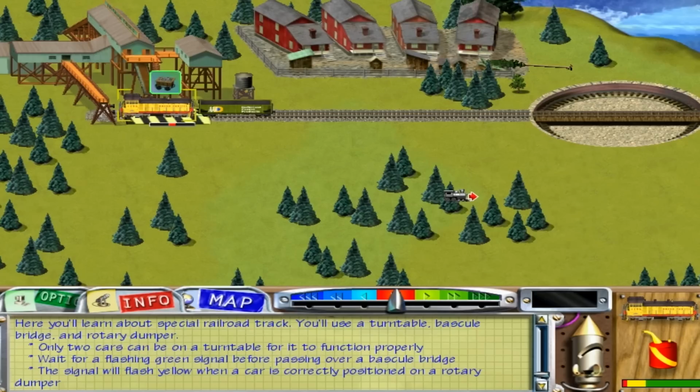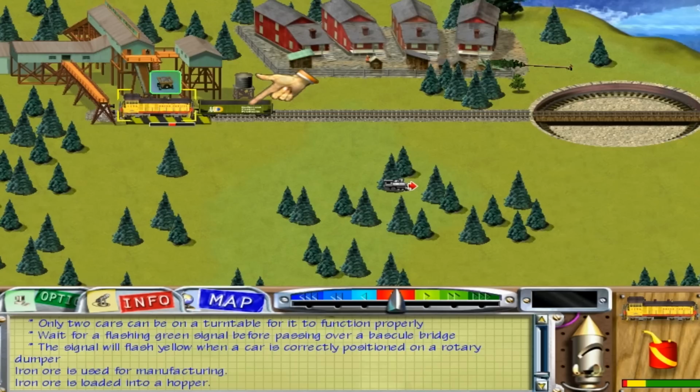Have several special tracks. In this job, you'll learn how to use the turntable, bascule bridge, and rotary dumper to pick up and deliver a load of iron ore. Iron ore is necessary for many types of manufacturing. To pick up a load of iron ore, you'll need to fill a special railroad car called a hopper. The hopper cannot be loaded. You'll need to back the hopper into the loading zone.